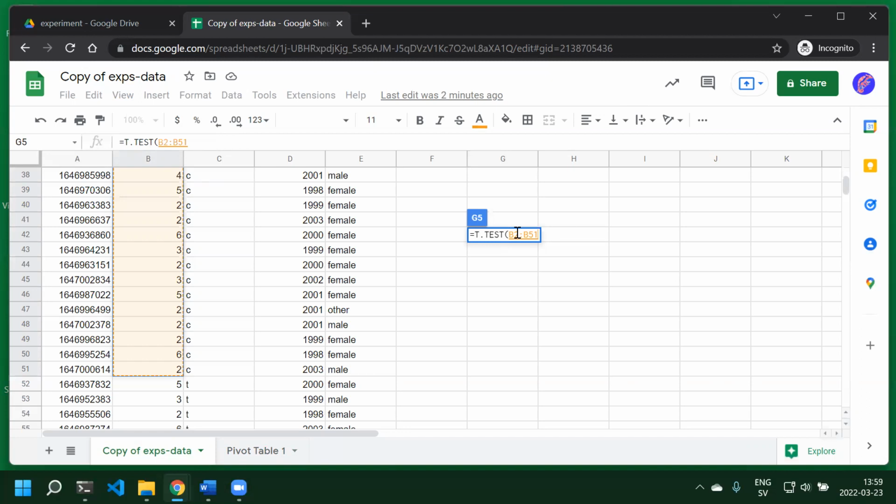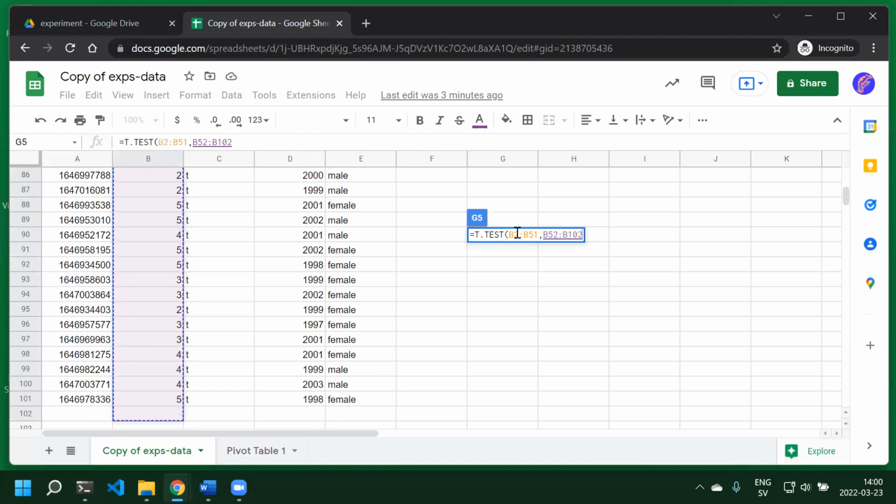So here I can enter a comma to be able to select the next range. And this will be all the attitudes associated with the treatment. So I just go ahead and mark all of these. And now we are at the bottom of the data file.